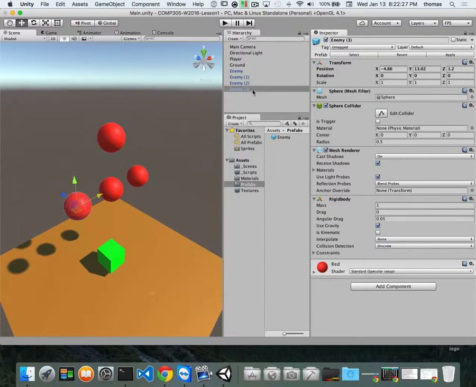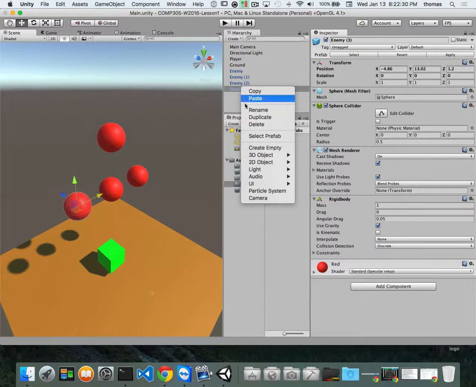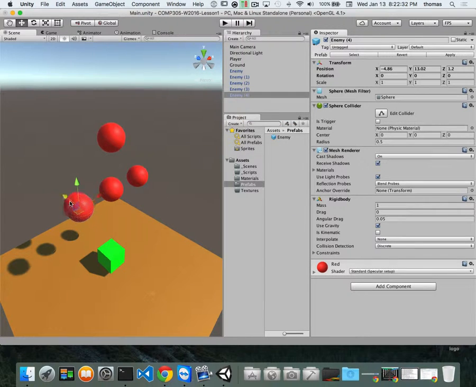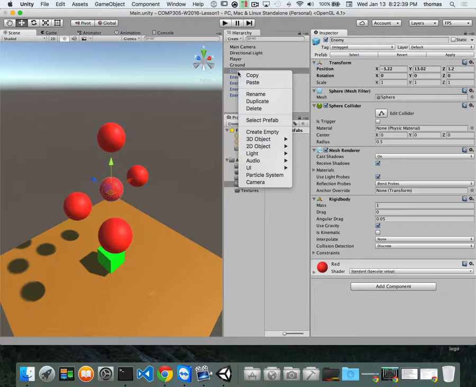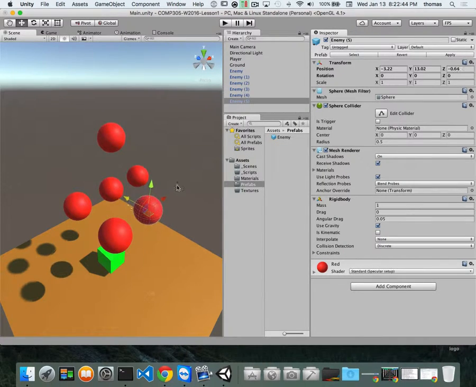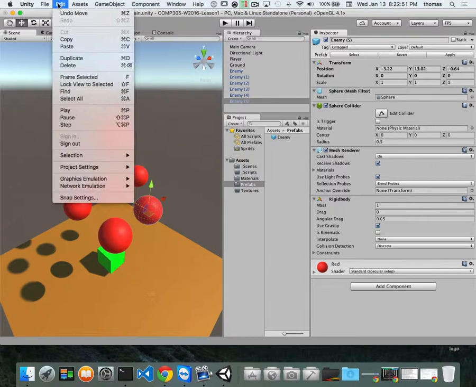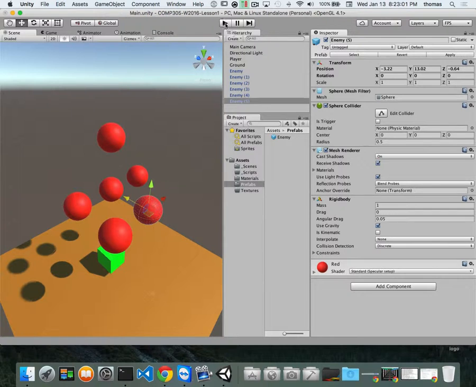And I keep duplicating them, by duplicating this thing over and over again, by pressing the duplicate button. Take a look. I can make as many enemies as I want by duplicating them. And again, if you want to know the hotkey for duplicating, there's a hotkey for that as well. What do you think it is? Something like D, yeah. Like Alt D or Command D for the Mac. Something like that. And you can also do it from the edit menu. If you go to edit and you want to know what the hotkeys are, on the Mac it's Command D for duplicating.